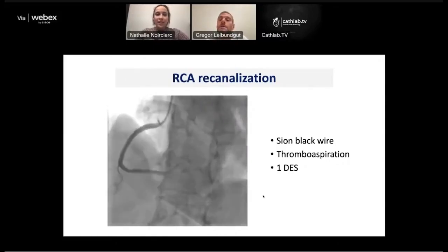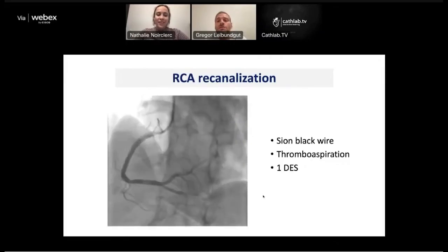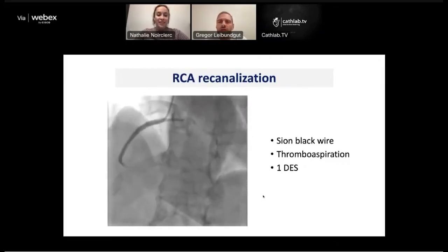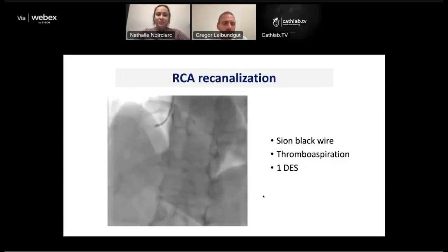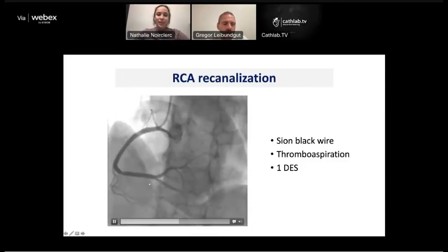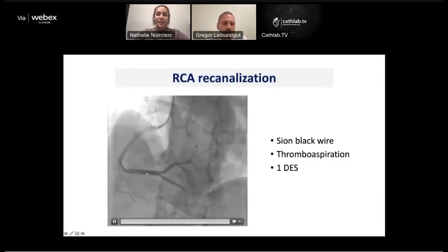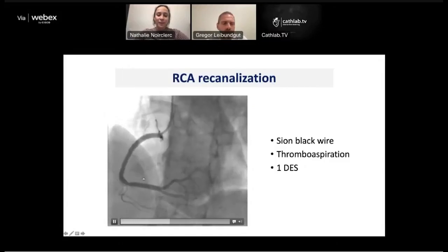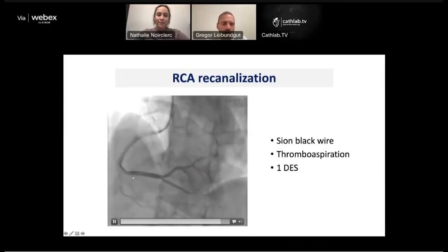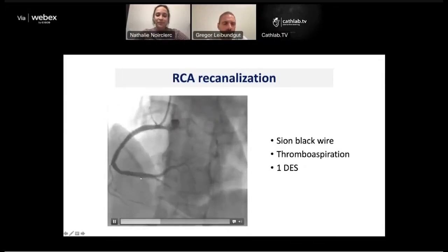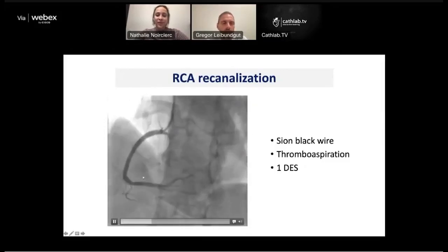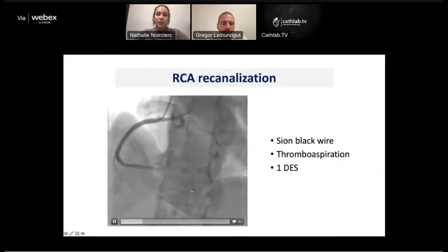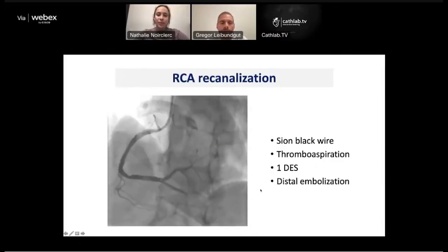The next slide. There is also a huge thrombus in the distal right coronary artery. Moving backwards, now you can see it and it goes upwards. Can you see my mouse? Yes. It's about here, and now it moves up here. So it's moving back and forth. I think this is a thrombus. So he wanted to remove a part of it, and you also wanted to remove this one here. Yes, absolutely.